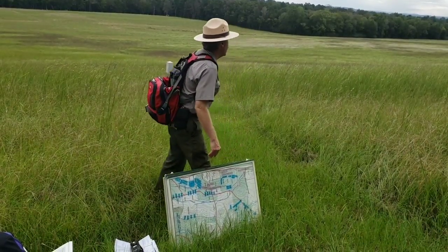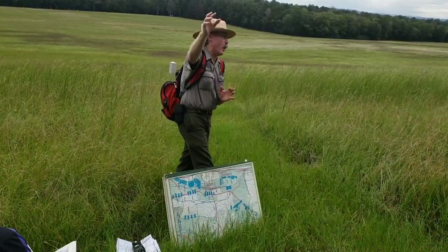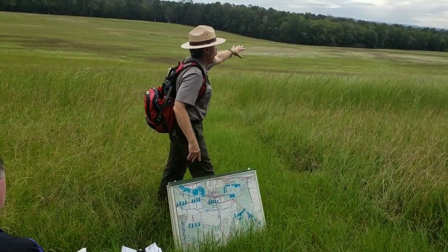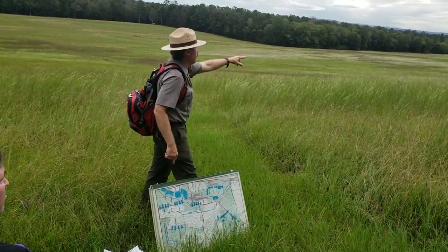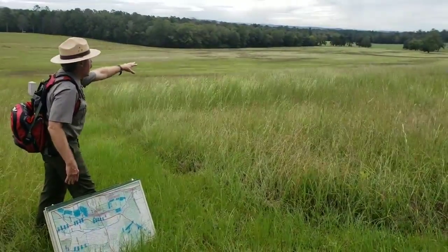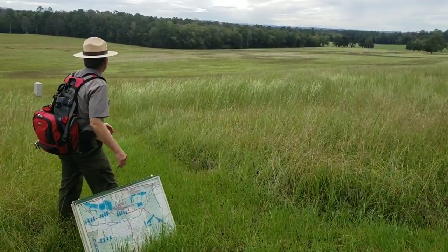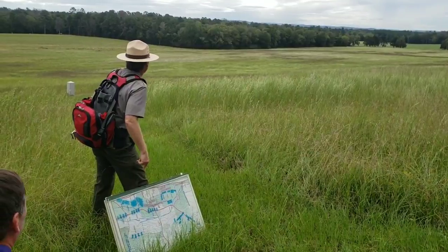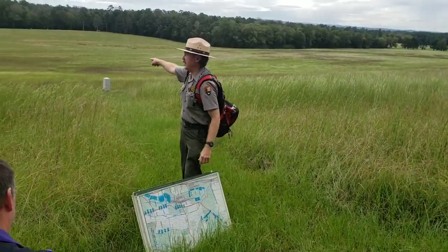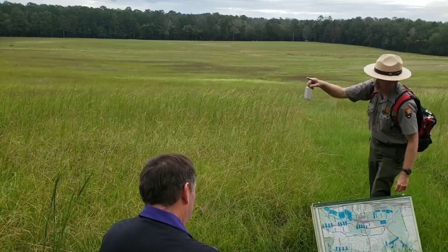But as Union troops are driven back, many of them beginning to veer to the northwest to go back towards Chattanooga, elements of the 13th Michigan come across the field and attempt to fight for a time behind some of the fences in the Dyer field down to our right front. As the 26th Ohio, with much of its integrity still intact, does the same thing. This is their little marker right down here. And the 58th Indiana withdraws across the field and then onto the rise over here.